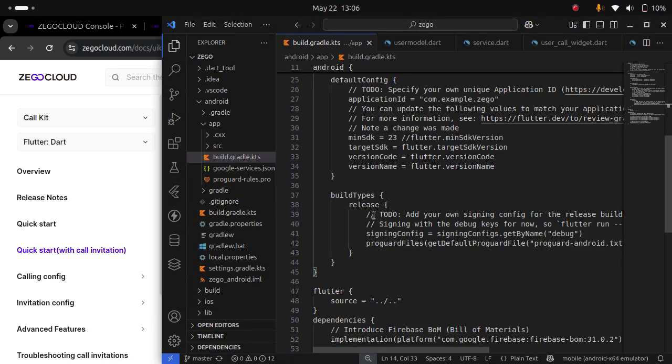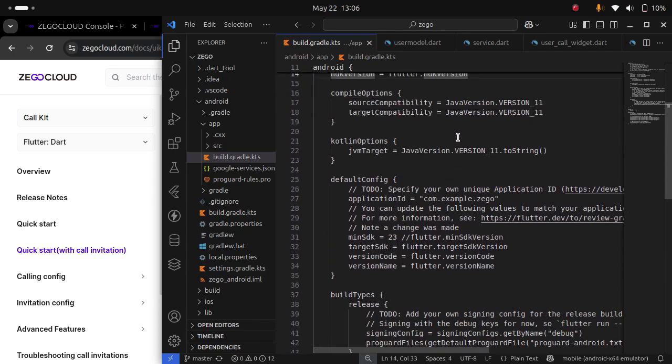So for our minimum SDK, I used 23 instead of 21 as is in the documentation because of Firebase. Firebase requires that you use a minimum SDK of 23. Then the target SDK, Flutter handles that.